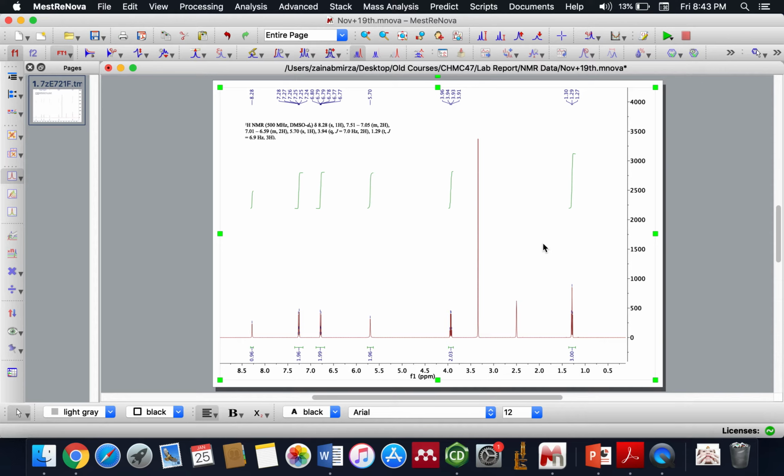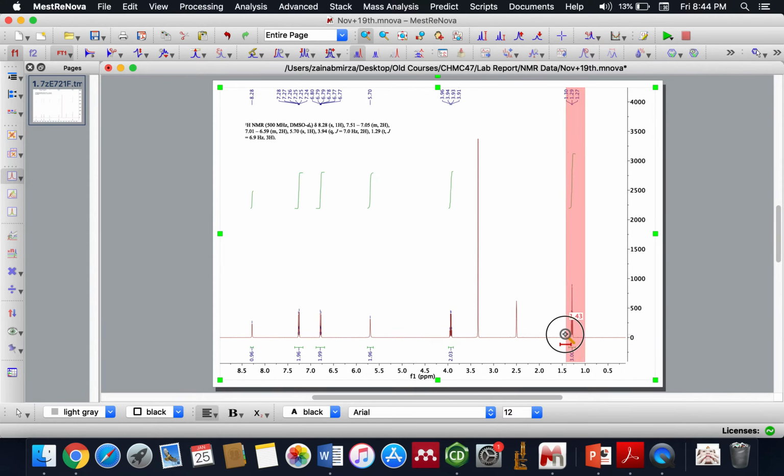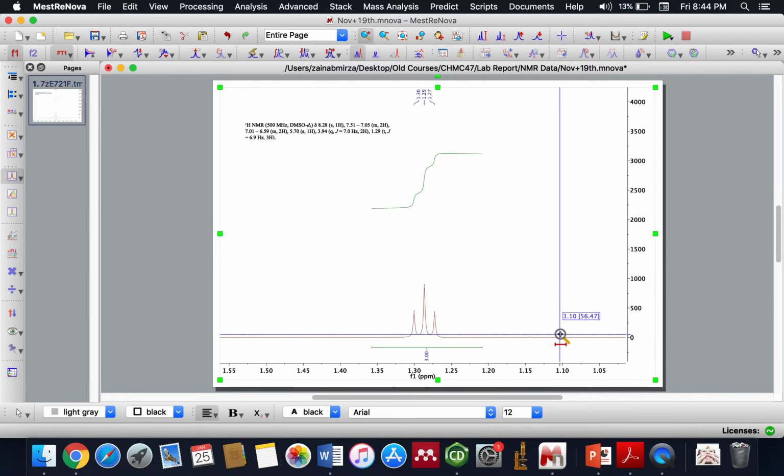So we're almost done. Another very, very important thing that you should do is expand the peaks that you think are important but are not as clear. For example, by looking at this, I cannot tell that it actually has 4 peaks, right? Similarly, for this one, I cannot even tell that it's a triplet until I zoom in. So give your TA that information.